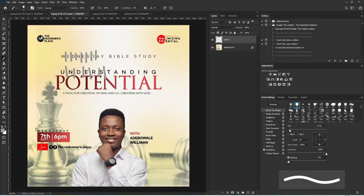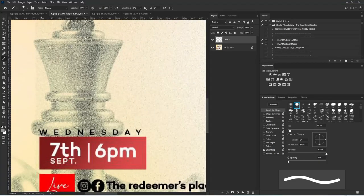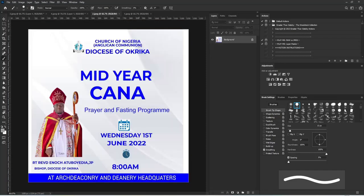Another thing you need to work on if you made this design is to always give room between your elements. This date here is too close to this box — please watch out for that on your next design project. What I'm sharing is not a law or a rule, but it will help the project look nicer. There are times where you need elements close together, like when you're trying to create a group — which relates to proximity.